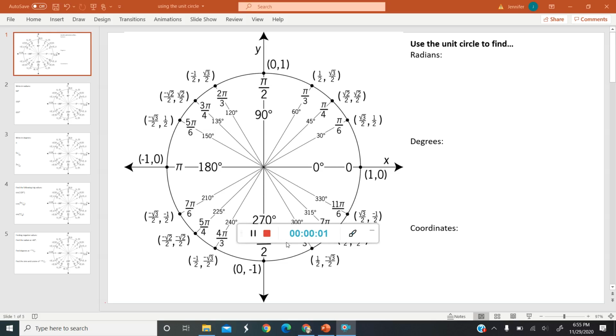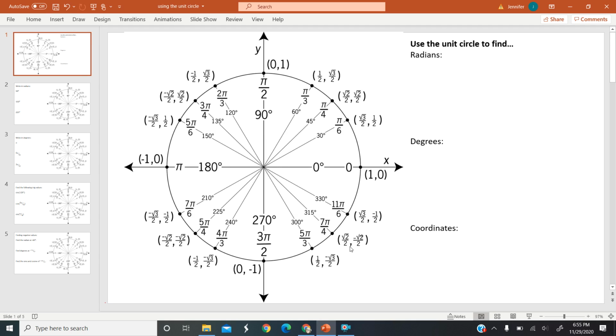Hey guys, today we are going to be working on the unit circle. So this circle over here with all of the different numbers and pies and fractions and coordinates and all of that, that's the unit circle. That's what we're looking at. You can basically just use the unit circle to find some different trig values like sine, cosine, and tangent if you're in a hurry and you want to find a specific trig value.